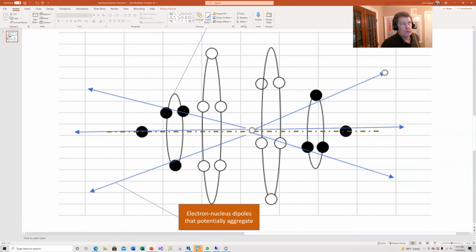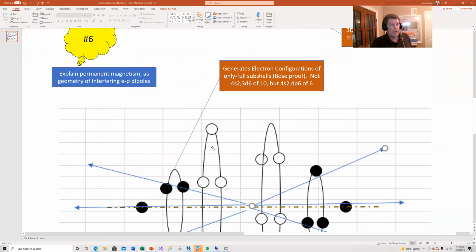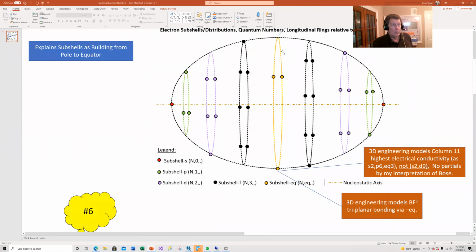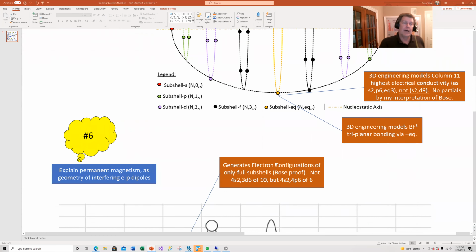Now, if you thought about those extra 3, a column 11, so a copper, which is very electrically conductive, as I showed you right above, instead, those would be interfering. So you'd have a whole 3 going this way, 4 going that way, 4 going that way. It is almost impossible to get a copper atom in column 11 to be magnetic. It can be electrically conductive when it's just these 3 and there's no other one, so it's easy for them to move out and out, but it's not magnetic.